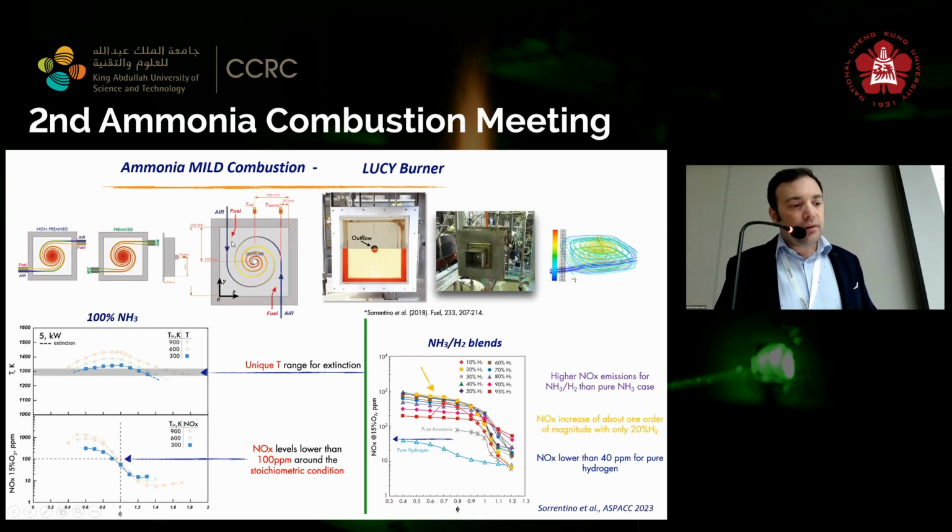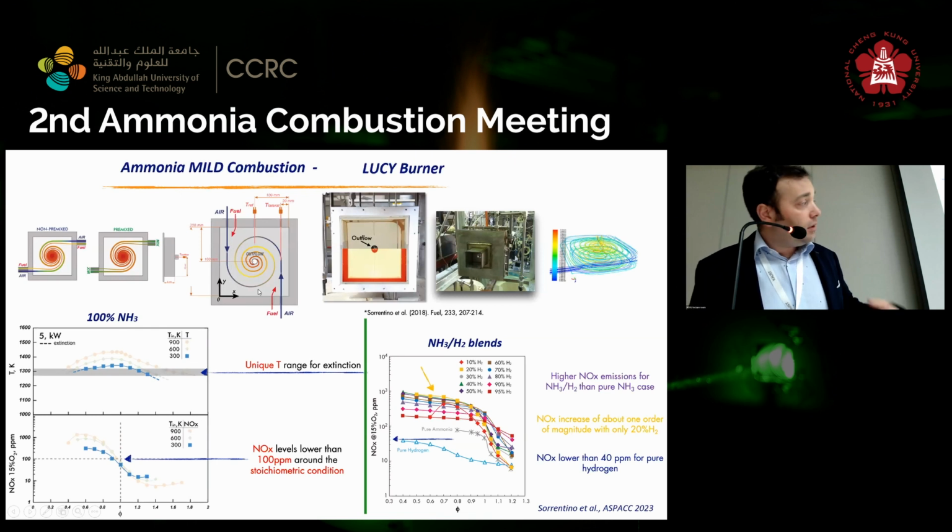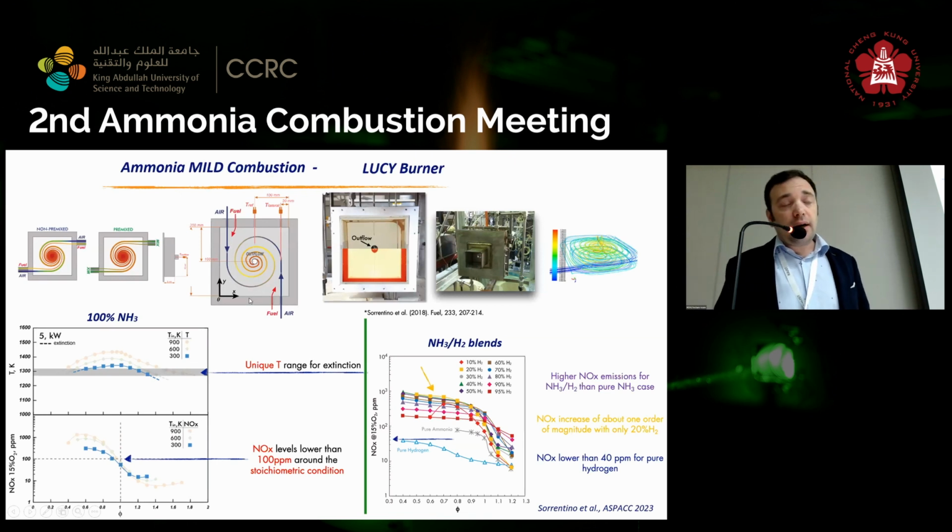In particular, the ignition process is started at the beginning, and then when the temperature is higher than a certain level, we have this recirculation that ensures the occurrence of this peculiar MILD or flameless regime inside the combustor. We've used it in the past with several fuels. We are using it with ammonia.